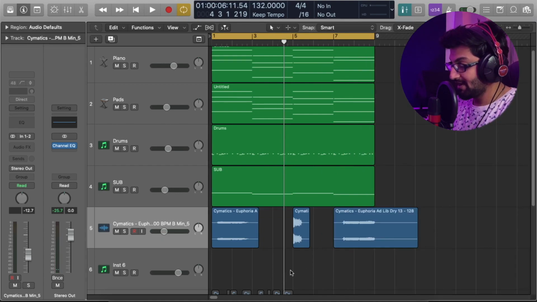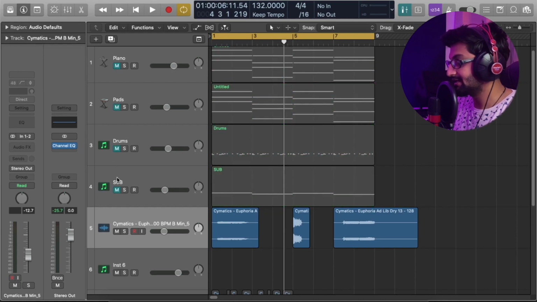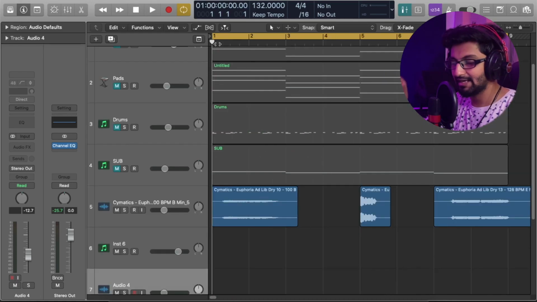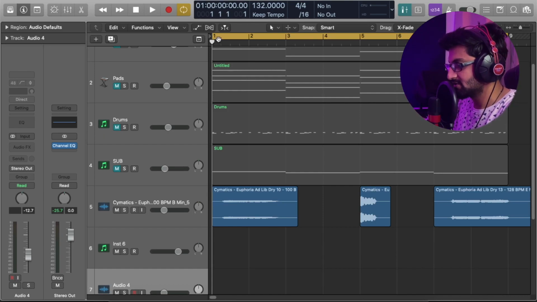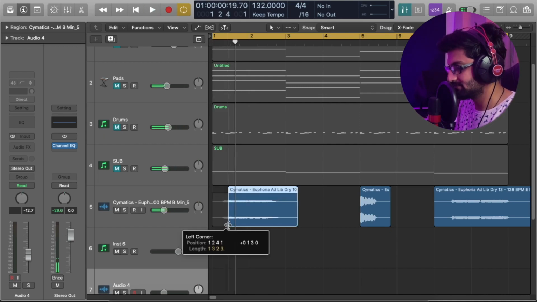Now, what you essentially have to do is just mute all of the tracks. Don't worry about the key, that doesn't matter for now. I'm going to be taking certain chops from all of these samples which I feel are right and which I can probably tweak later. So let's just go ahead and chop a bit, and I'm going to be fast forwarding this.